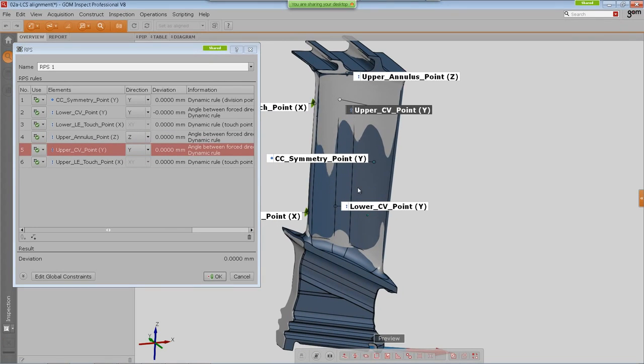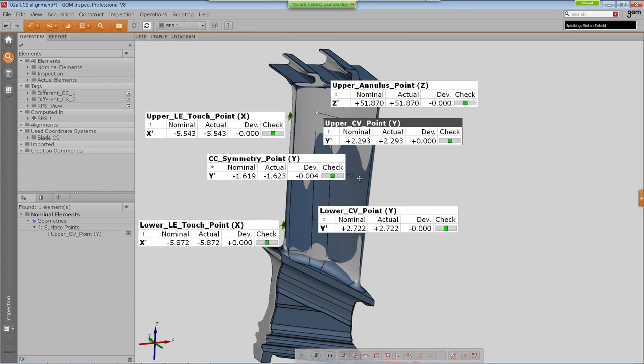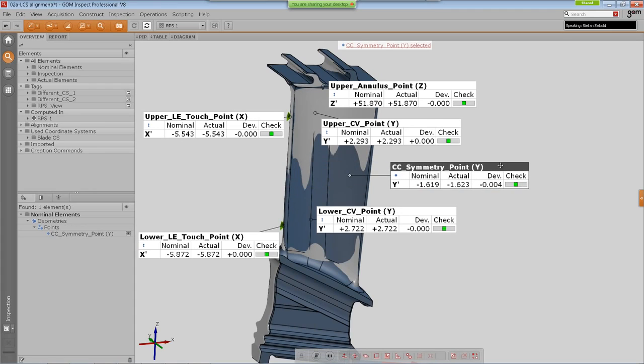As you can see, right now we are dealing with the global coordinate system. You can see this a little bit when you have a closer look at the angles between the directions and the portion the alignment should have in this direction, and also on these touching points, they have an influence in X and Y right now. I'll just show you the difference. So looks not so bad. So everything's gone to 0 except this symmetry point here.